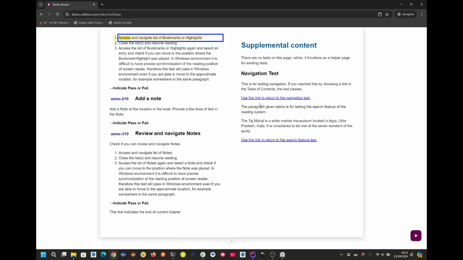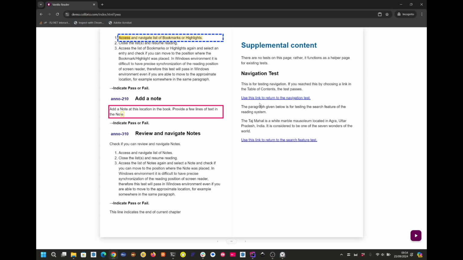Now add a note. So to do that, we are going to add a note at this location in the book. We're going to do the same thing, add a start marker for this text. Start marked. Then navigate to the end of the text and put this in the clipboard using the F10 keyboard shortcut. Copied to clipboard.